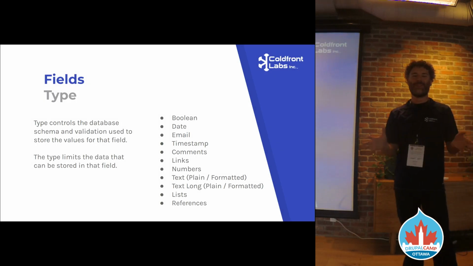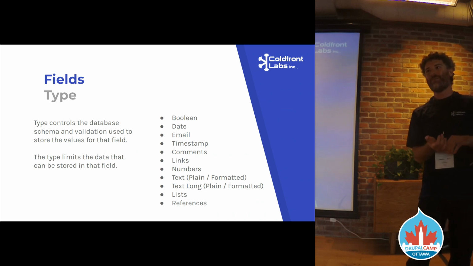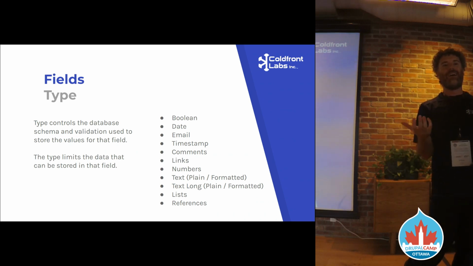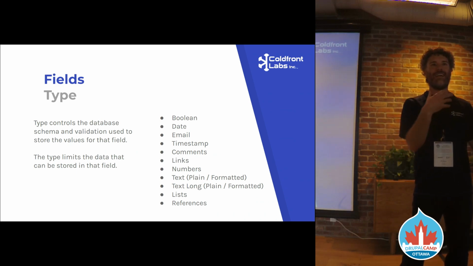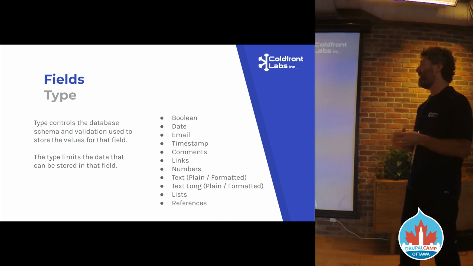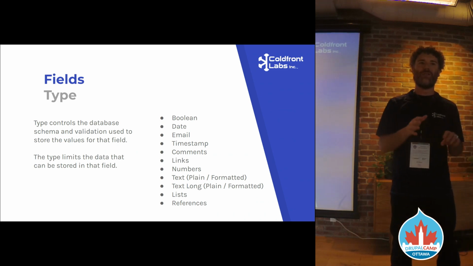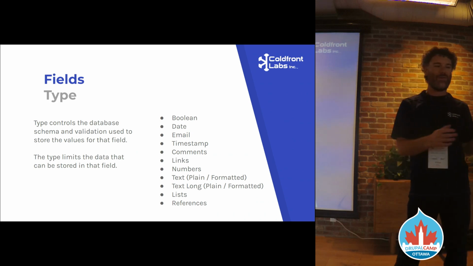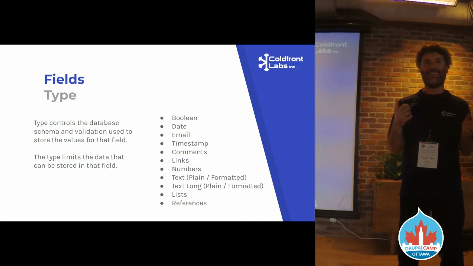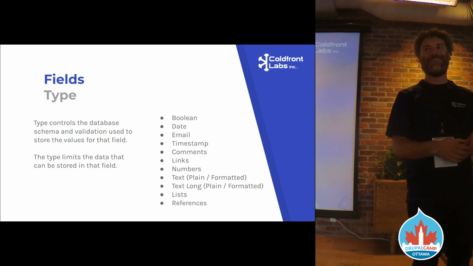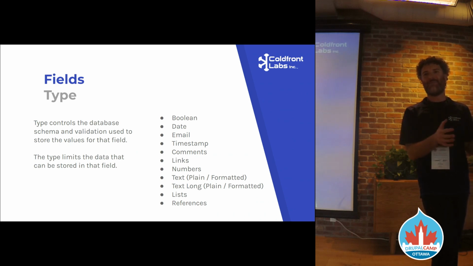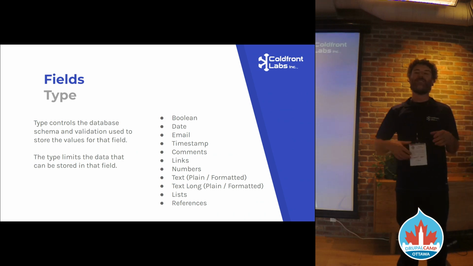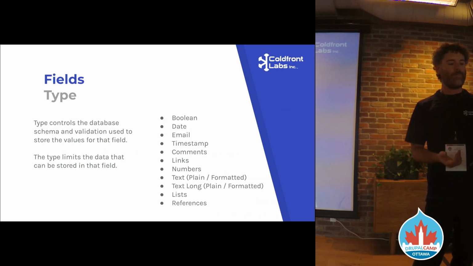So the field type is pretty simple. It's like, what's the data actually being stored? So if you have a node type and you want to store a date in this particular node type, then you could use a number field and say this stores an integer, or I guess if it's a date, you should actually use a date. But if you're just storing the year, maybe it's a number. Or if it's some sort of other thing, like an event, and it has an email contact address, you'd have an email field. So the type controls the kind of data that you're storing.